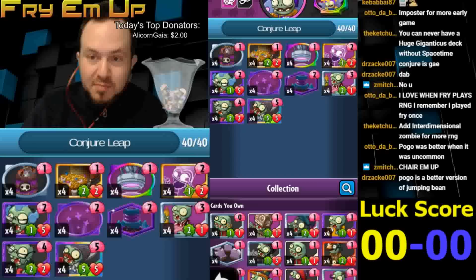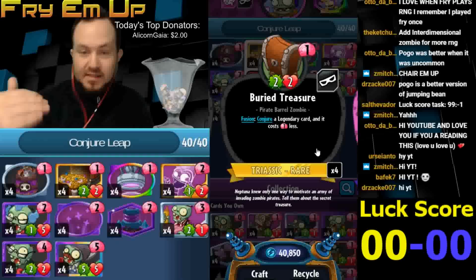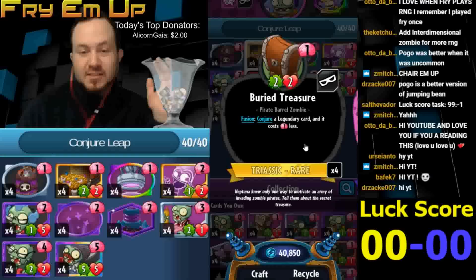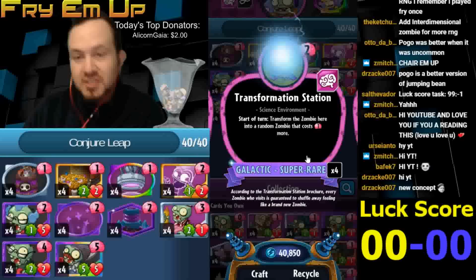The way the game mechanics work now actually used to be different. I'll explain that later. But if you have a card that gets discounted by Buried Treasure, when you fusion something on top of this, it'll conjure a card that costs one less. So let's say you get a 5-cost card. You will play it for 4, but its cost still is 5. And if you use Evolutionary Leap on it, it'll turn it into a 6-cost card. Also, if you place it over from turn to turn in a Transformation Station, it'll also turn into a 6-cost card.